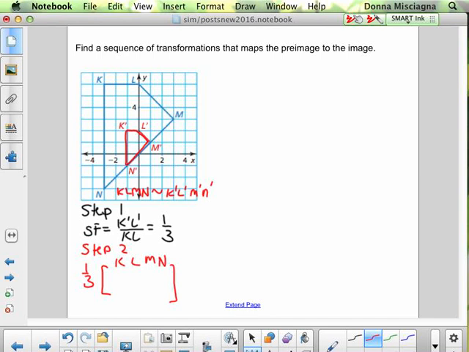All right, so K is at -3, 6. L is at 0, 6. M is at 3, 3. And N is at -3, -3. So we'll multiply, and that will give us K prime, L prime, M prime, N prime. All right, so that will be -1. 1/3 of 6 is 2. That'd still be 0. And that would be 2. And then 3 times 1/3 is 1 and 1, or 3 divided by 3, however you want to look at it, and -1, -1.